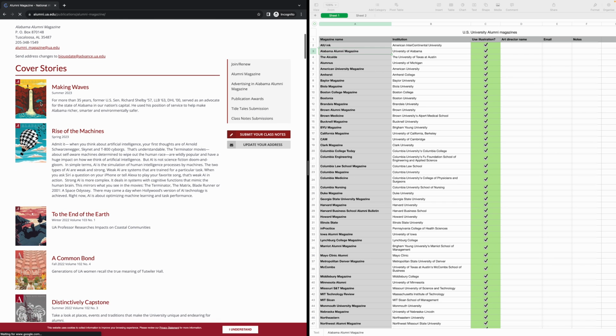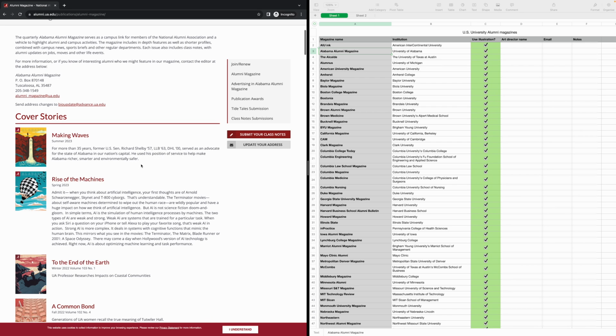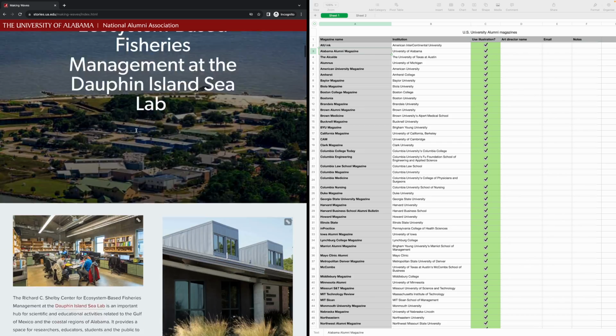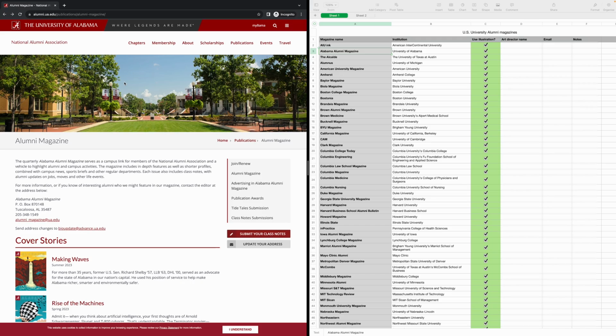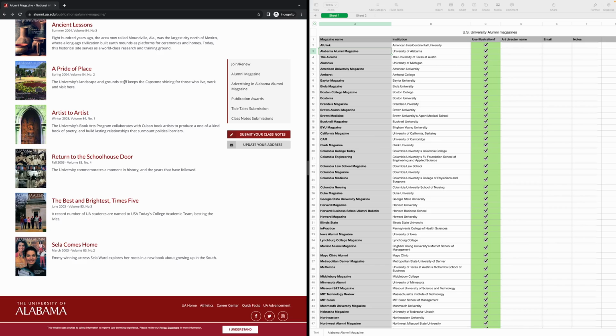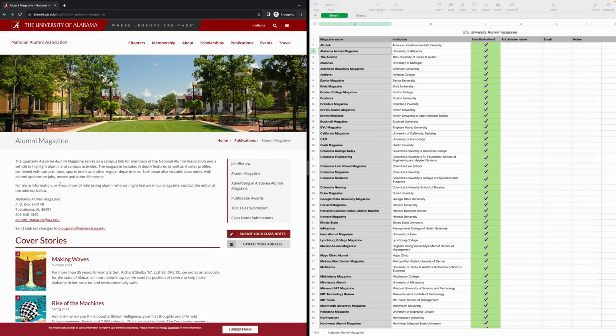Okay, this is the one. You can see they've got illustrated covers, quite a few different ones here. I sometimes like to look inside the magazine if that's possible, because often they have the names of the key people that work at the magazine listed in there. I don't see it here. I don't see a contact page really, other than contacting the editor. So you know what, I'm going to put that down anyway.